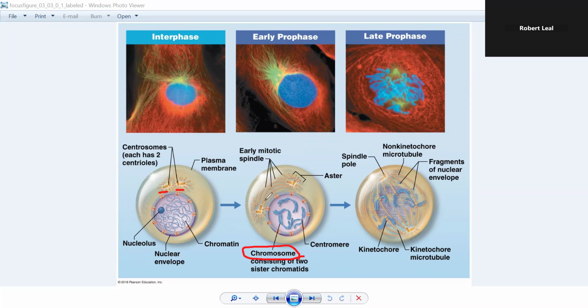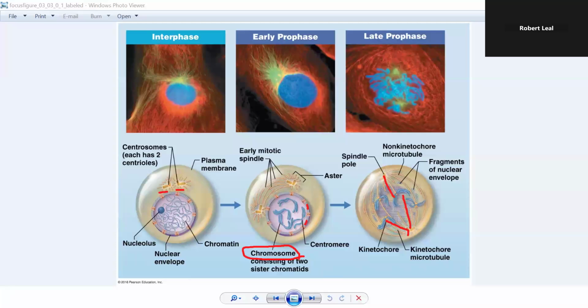Granted, yes, centrioles are making their way to one side of the cell, the other is making its way to the other side of the cell. Yes, the nuclear envelope's being broken apart, it's degenerating, and centrioles are forming proteins called spindle fibers to attach to the chromosomes to eventually separate them. But that's a lot of things to remember. So to make it easy, you know you're in prophase when you see chromosomes form for the very first time.